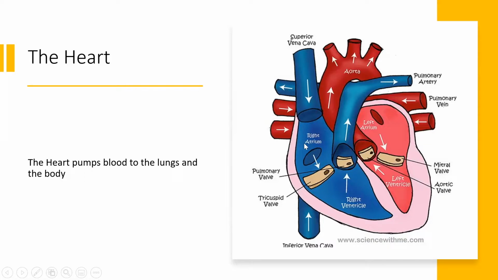Our heart. Okay, so when it says right and left, you're probably thinking, wait a minute, I'm looking at that and that's the right, it's the other way around. But it's how it would be on the person. So if you were operating on a person, that would be their right side. Imagine lying down and you're looking at them. That's the right side and that's the left side. Okay, right. So the main point here: the heart pumps blood to the lungs and the body, but there are lots of interesting things to do with the heart.